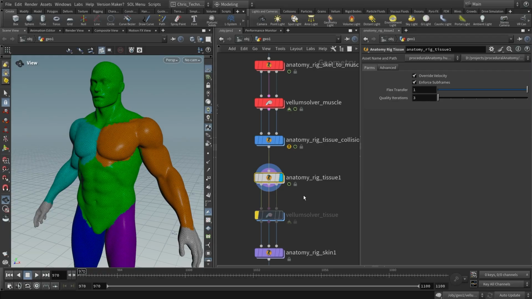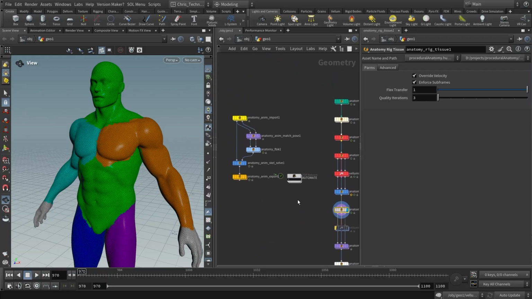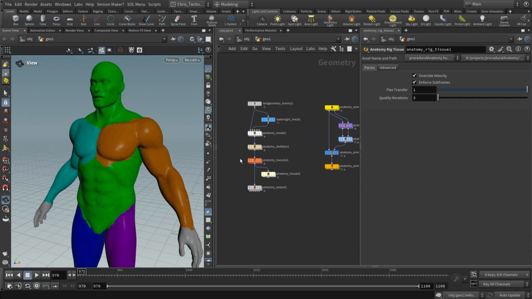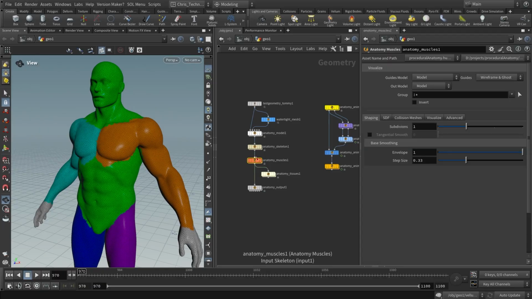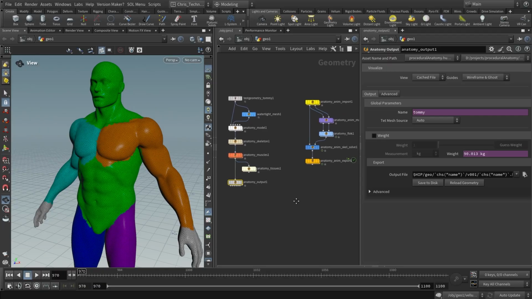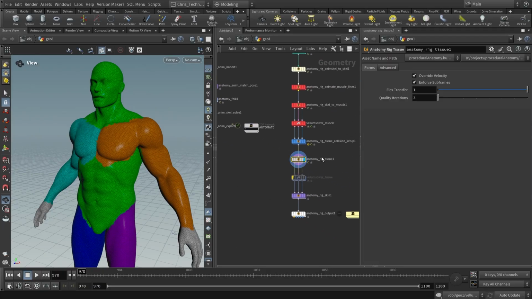And depending on how much detail you have in your character, this may or may not match. You should be aware that there is almost a maximum size these should go, but the smaller they are, the better almost for the surface. That will give you more detail, and that's controlled. Everything dynamic is controlled in the anatomy muscles output and anatomy output. And if it's not there, we're going to be putting parameters to control that soon.